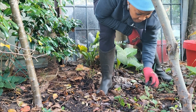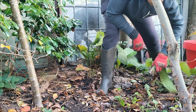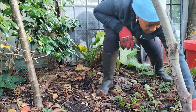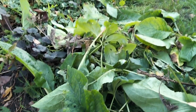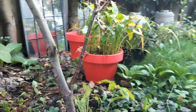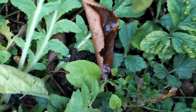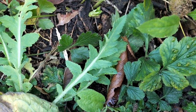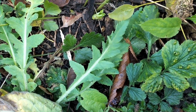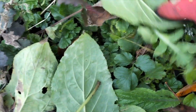Okay, there's another little plant there, and there's another one at the front there. Yep, so there is more. Okay, got a bit of raking up to do as well. You can see there's another hellebore. That's the shoot from which the flowers will emerge, and it's lovely seeing those fabulous flowers when there's not much else growing in the garden.